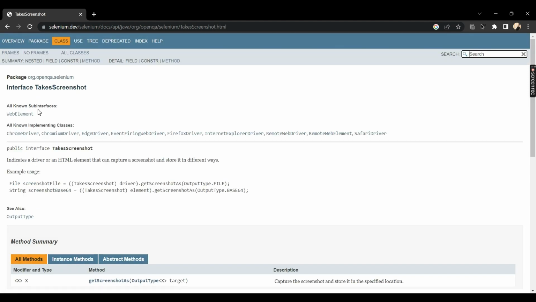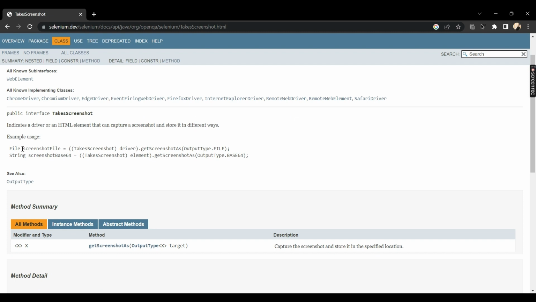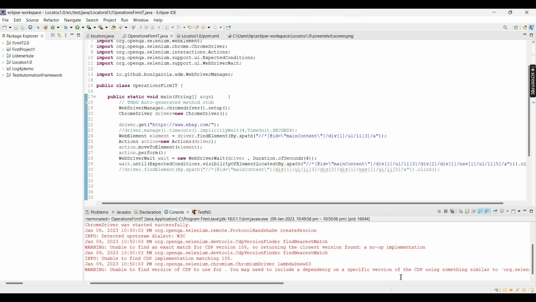Let me click over it, and you can see that first we have to create a File class object, which we have named screenshot file, and then we need to write this particular script in order to take a screenshot. So simply copy this particular statement, and now let me move to my script.